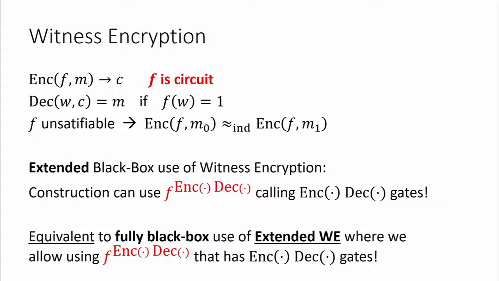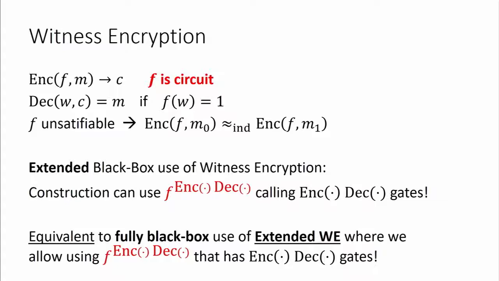is extended. So the primitive itself is a form of witness encryption that allows you to have oracle circuits as input instead of just circuits. So we push the non-black box part to the primitive and say the primitive is more powerful. These two are actually equivalent. So basically, we are going to work with the second form of the interpretation, where we are back to fully black box constructions, but your primitive itself has become much more powerful. It can have nested calls to itself through this framework.